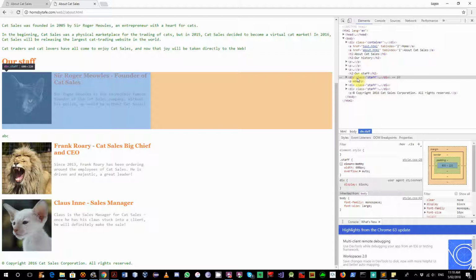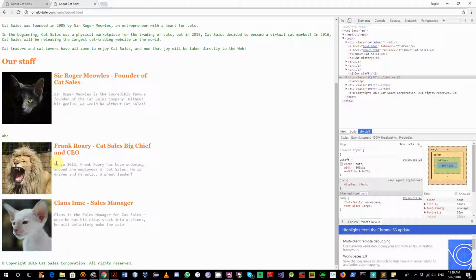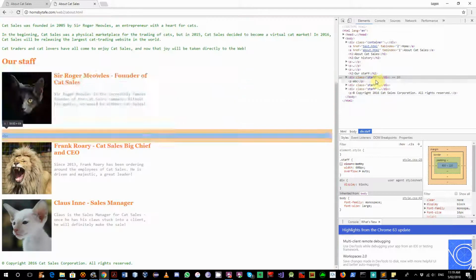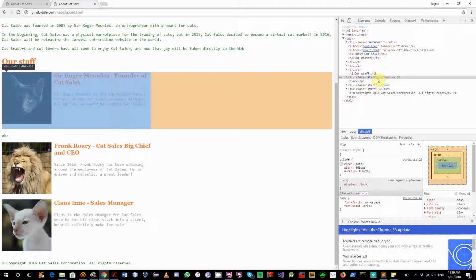So the next div that comes after it won't move to here, but will stay at the bottom, because the overflow auto stretches the content area to encompass the whole image.